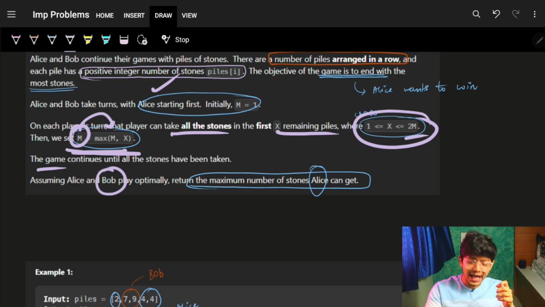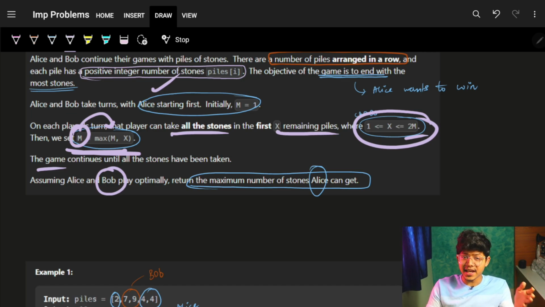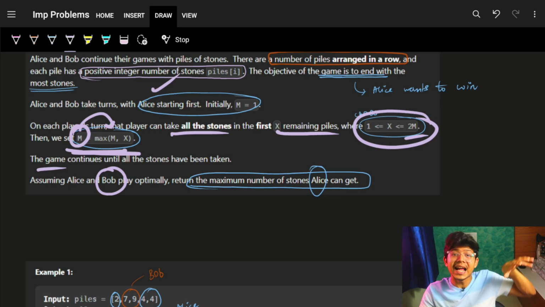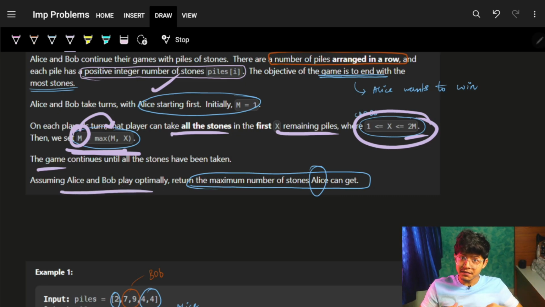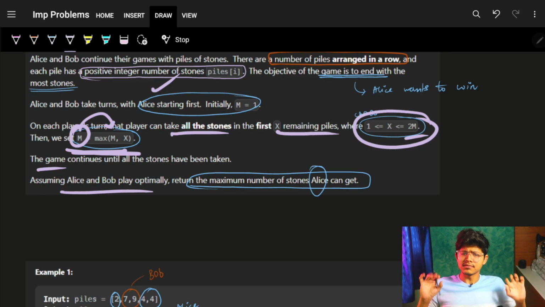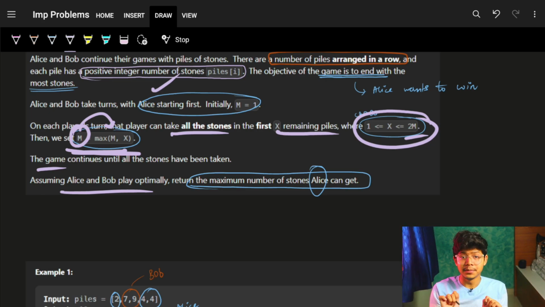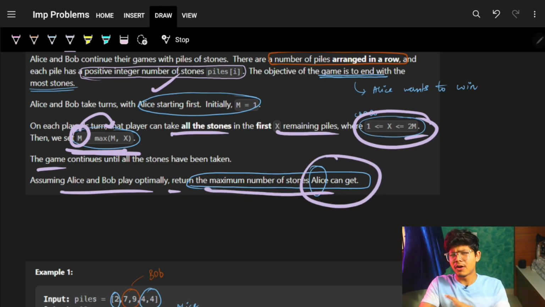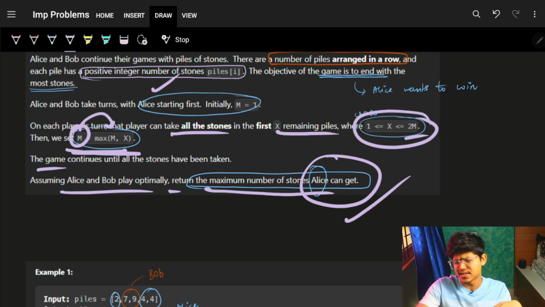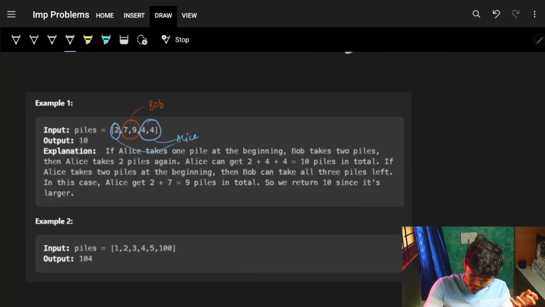And then, as Bob is having the second chance, he will try to get the maximum he can so that Alice can get the minimum. That is how we play optimally. Even if we are losing, we try to lose by the minimum margin, which means we try to make the other person's profit as small as possible. Return the maximum number of stones which Alice can get. So we are only concerned about Alice's stones, whatever she can get. For sure, we take the first example.